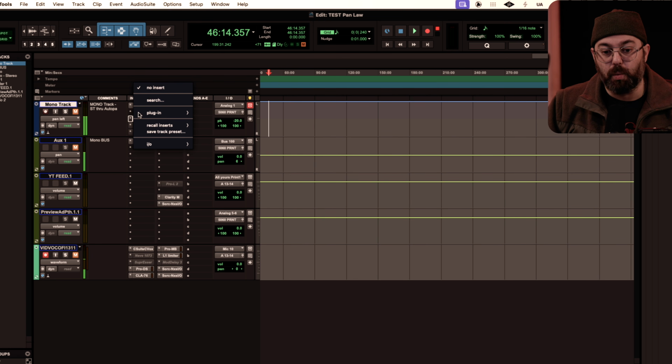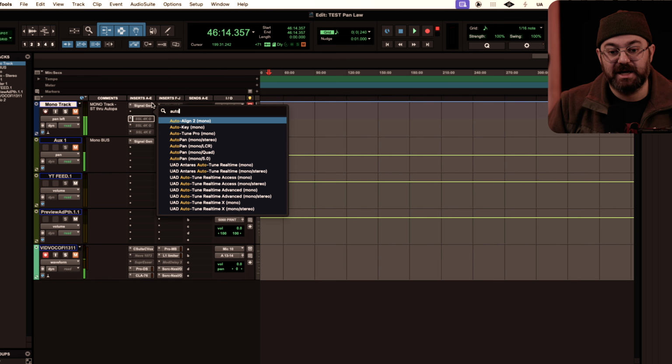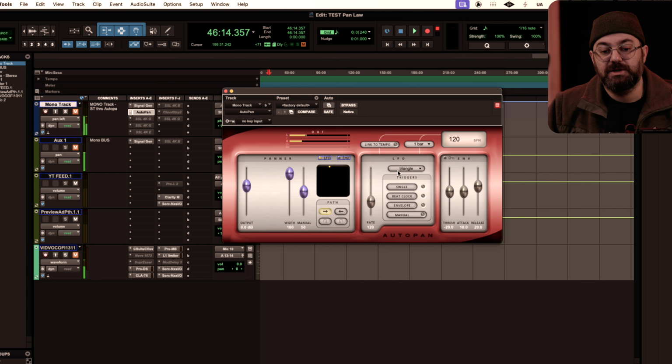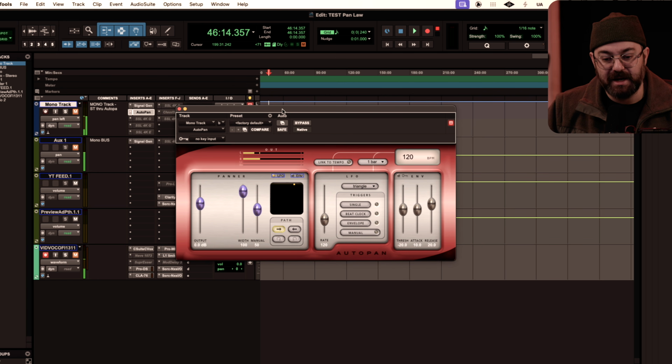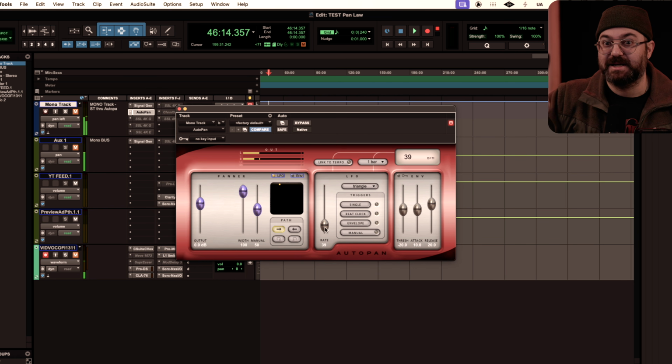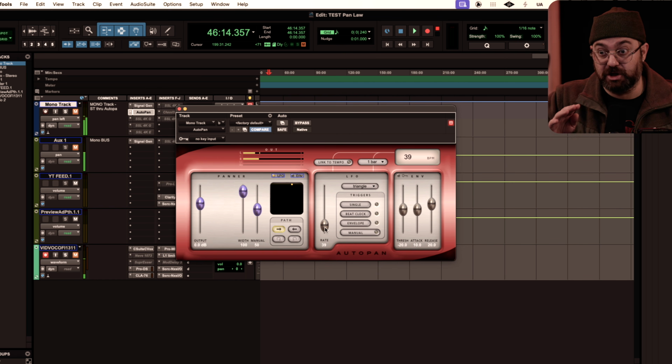Now this is where I get into why I like to use the negative 3, and I think it's far superior to negative 4.5 or anything like that. Because historically, when I use autopan for something like ad libs, or to create some movement on an instrument where I don't want to notice a change in volume, I just want it to move left and move right. And as it does that, it goes through the center. If I perceived a change in volume, that would be a negative. I want it to just move in the background kind of naturally and not draw my attention to it as it gets super loud from the center to the side.